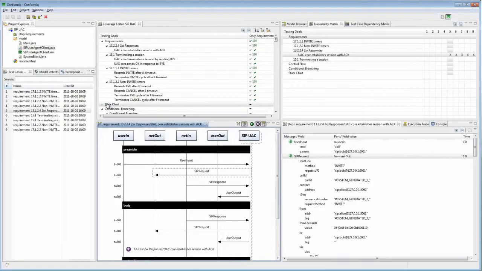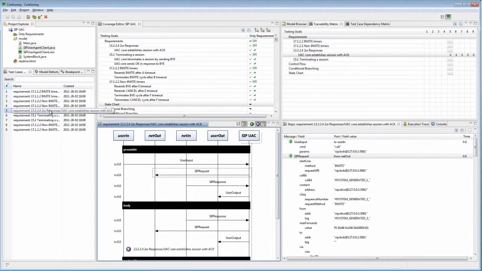And then you generate the tests. You click on the button here, and as a result you will get a traceability matrix having a consistent mapping between the generated test cases and your requirements and other testing goals.